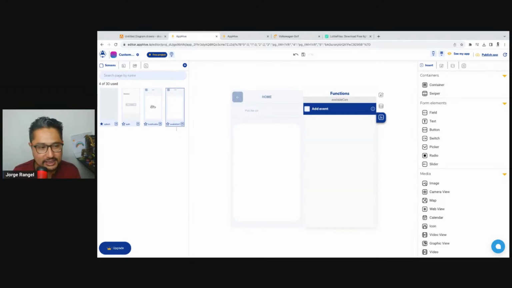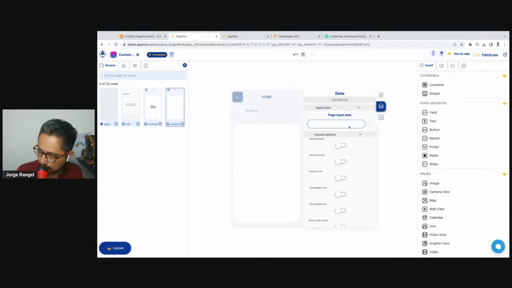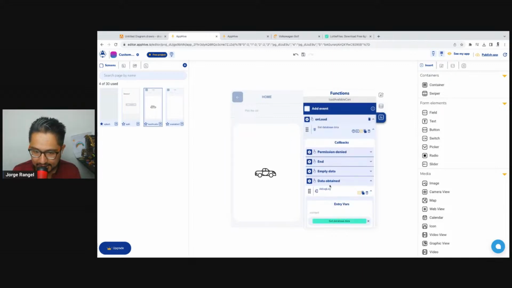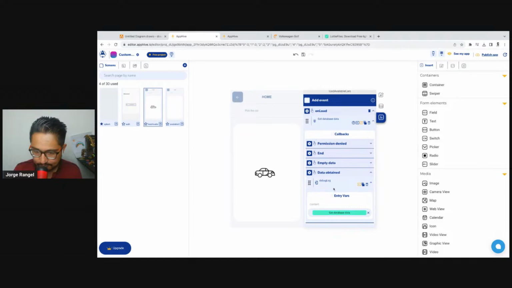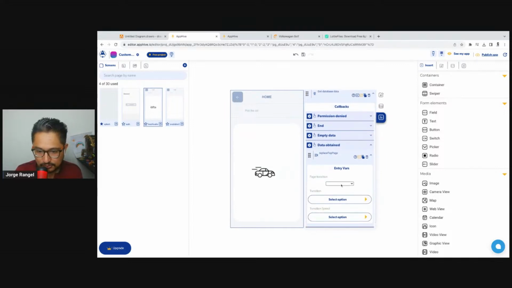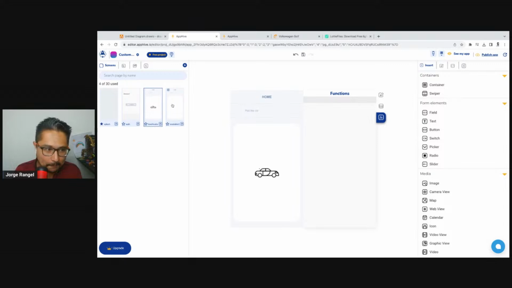Now that I have the cars, let's go from this page to the home page, the actual home page, which is the available cars. In this one, I need to put an input. The input is going to be here in the data, selecting the page, and here let's put cars. Okay, and here when I'm loading the cars, after the cars are loaded, instead of the debug log, let's add a replace top page. So the page that I am in is going to be replaced by the available cars. And let's pass the return value from Firebase as the parameter to the new page. Here, let's remove this one because again, the home page won't be going backwards to any other page.